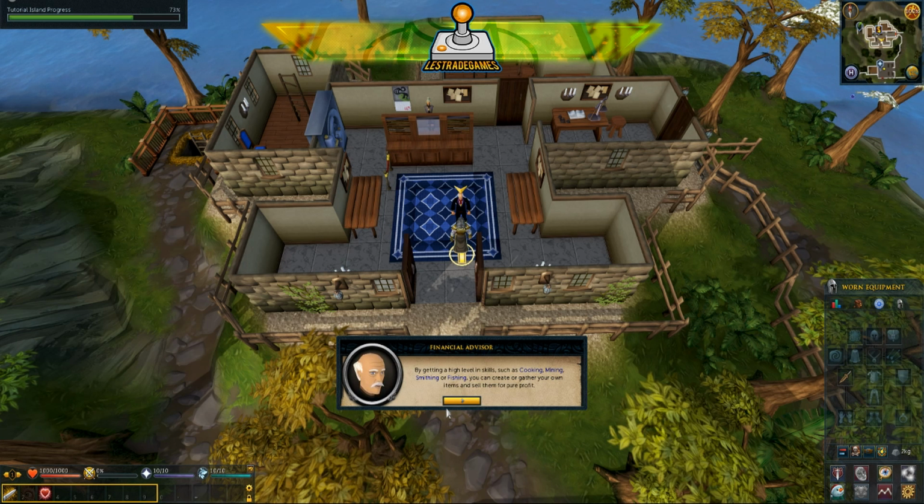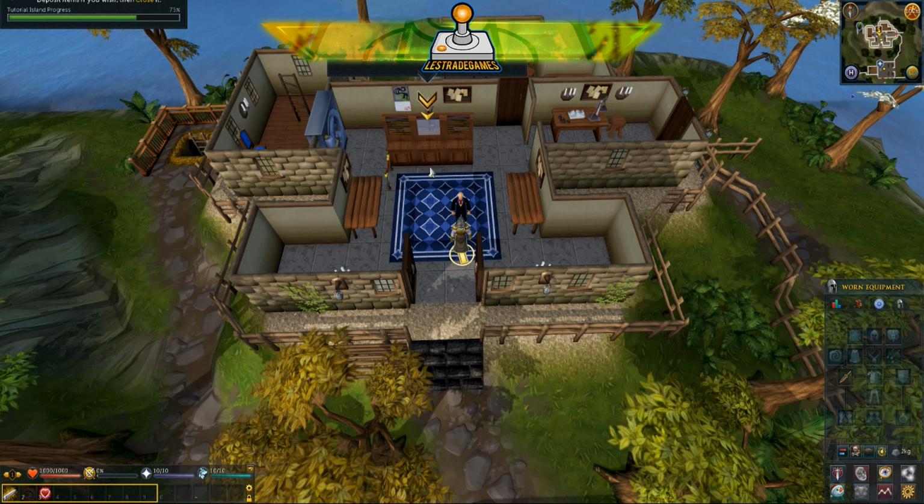By getting a high level in skills such as cooking, mining, smithing, or fishing, you can create or gather your own items and sell them for pure profit. You can only carry so many items in your backpack. You can deposit items you want to keep and not sell into your bank.